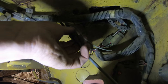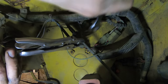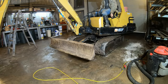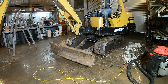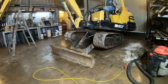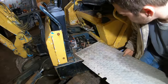At least it's turning easy. All right, that's gonna be it right there. All right, cool, that's fixed. All right, these panels can go back in.